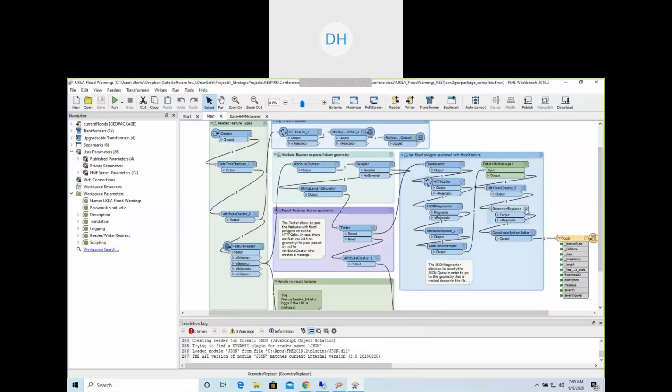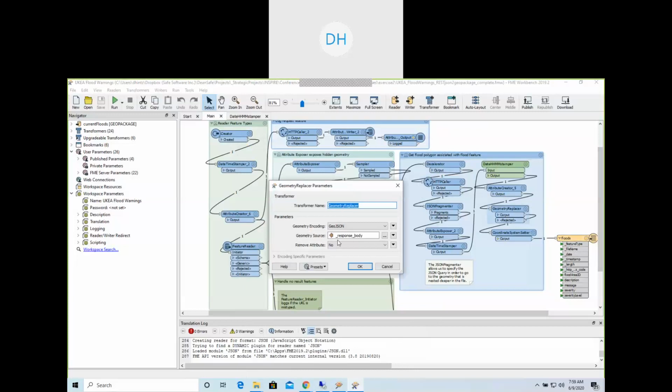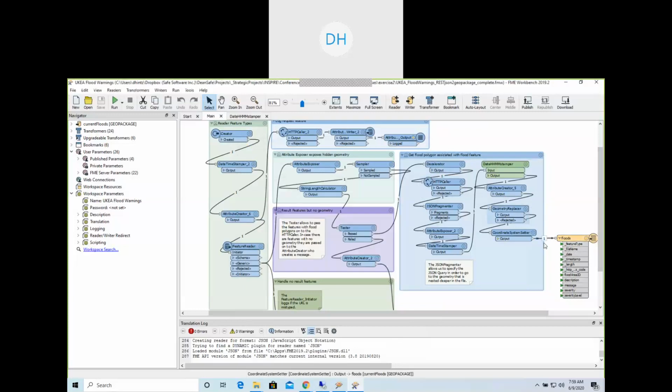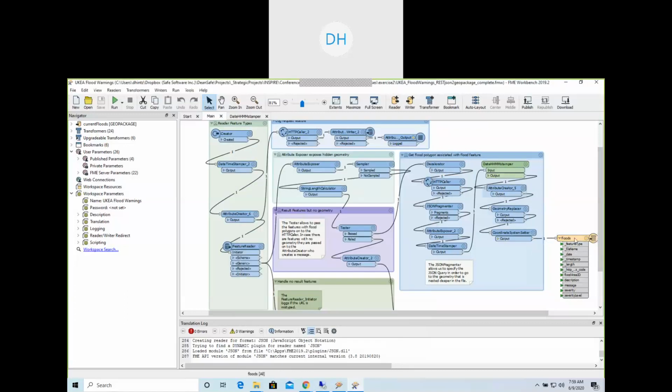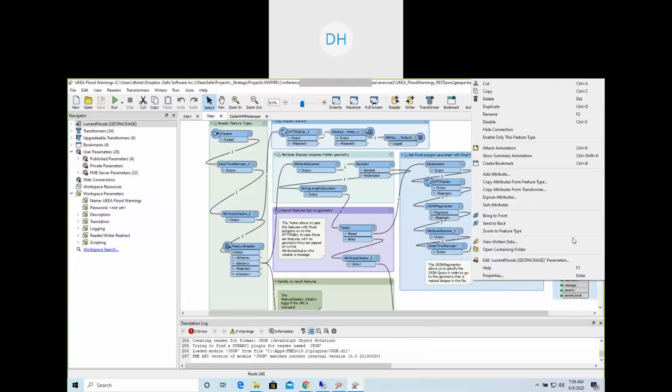And then the other trick here is the GeometryReplacer. We take the GeoJSON, so instead of encoding, we decode that and instantiate the polygon, and then combine that with the attribute information and write that into the database. So we'll just look at the output of that.